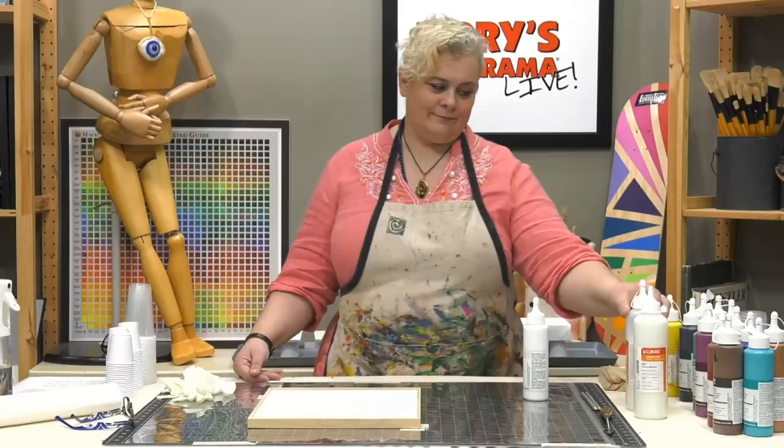You still need some on this one, yeah. I'm gonna dump it to get it over there because I don't want it to be... well, I liked that yellow, but I don't think it's gonna. Now, if you had let those corners dry first and then come back and added the pouring medium, do you think it would have gone around the dried paint since it's raised up? You wouldn't want to do that because it's not going to flow well. You've got a weird raised texture over all of it.